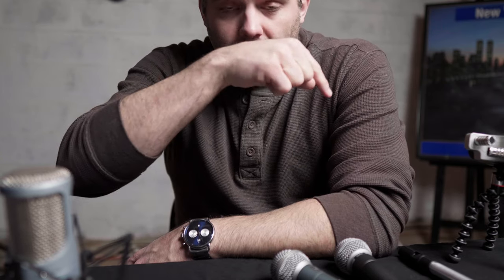Here's how we're gonna do this. I'm gonna play each one of these mics in its optimum position. I'm gonna test them right where it's supposed to be, and I'm not gonna spend a lot of time talking about each one or introducing them. Instead, I'm just gonna put a link down here, a little icon pop up, tell you what each one is, so you'll know what we're talking about.